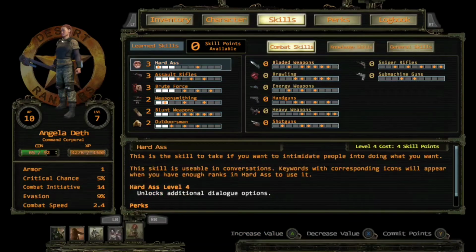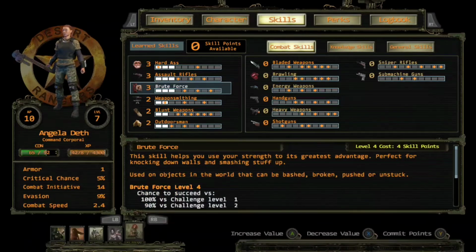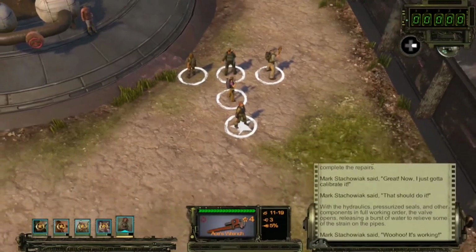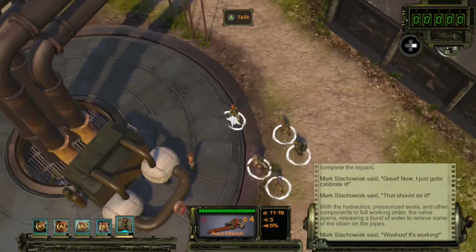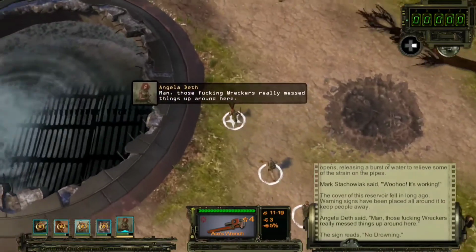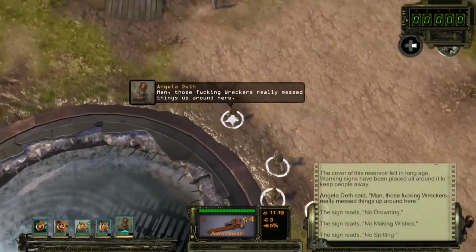And then Angela Deeth, you all know her stats. I don't think I've touched her since I've gotten her, but I'm probably going to upgrade her Hard A up a little bit more since brute force. If I have good lock picking, I shouldn't have to worry about that too much. I might do outdoorsman up to at least level 3, just so I can succeed more and fight less, even though fighting is a good way to make easy XP, from what I know at least. Like I said, I'm pretty new to the game, so don't act like I'm a pro or anything.